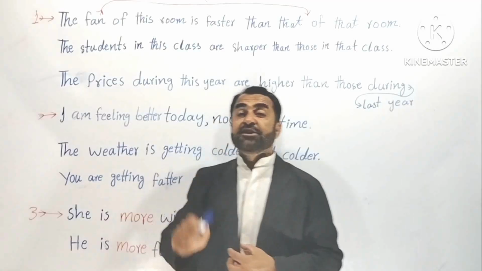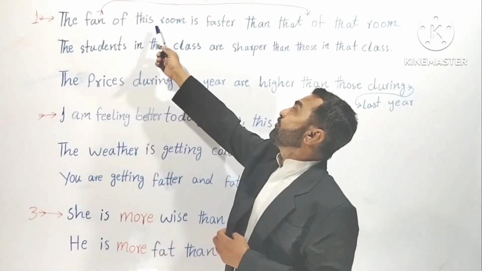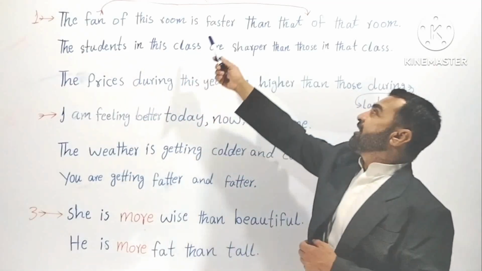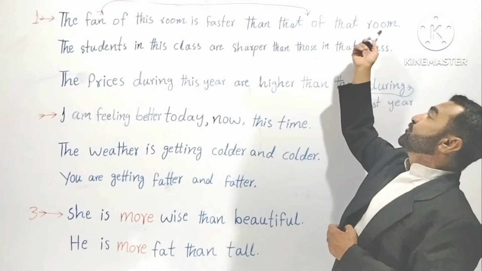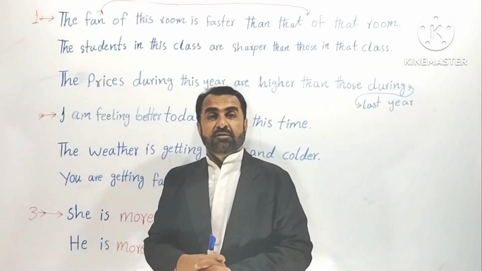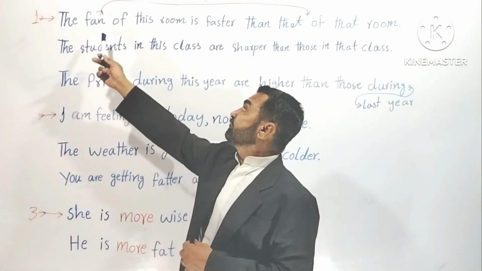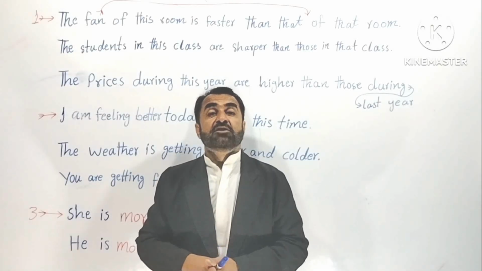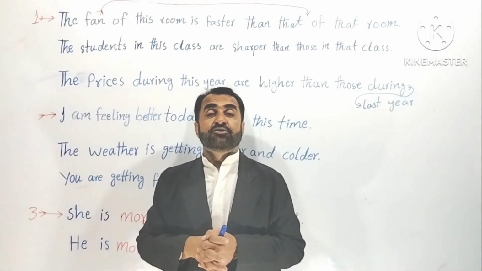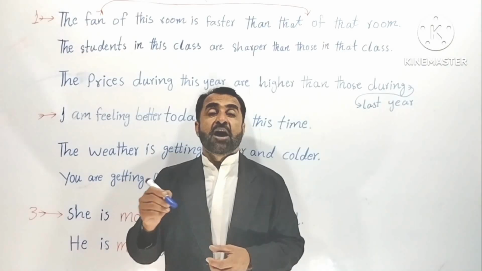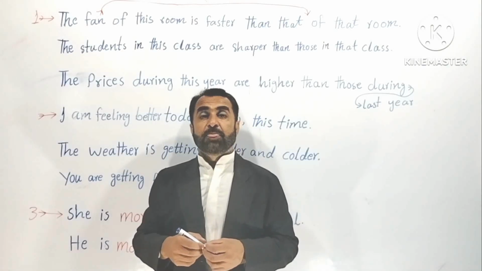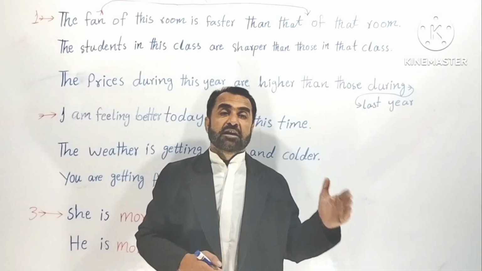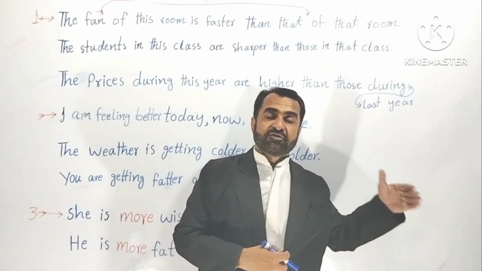Now I told you, things belonging to things are compared to things belonging to things. Understood? So here you can see, I would like to tell you one thing: in my previous video, the last video, I said that when a noun, the main noun I'm talking about, is used in a sentence for the first time, then after that a pronoun is used in place of that noun.